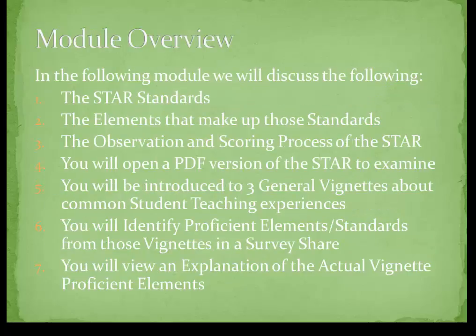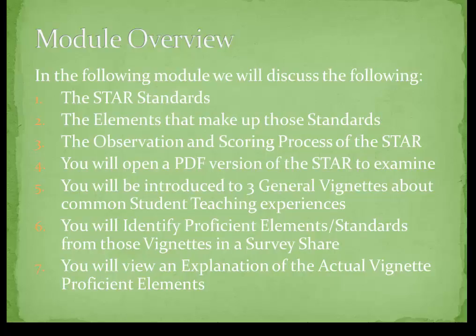To give you a sense of how the scoring training will work and to explain the documents you will have access to, let's discuss the order of how this module will be completed. First, we will look at the 10 actual standards, definitions for each, and where to find them in the actual STAR PDF. Next, we will discuss the elements and how many of these individually assessed elements fall under each standard. Again, this will be available in the actual STAR PDF.